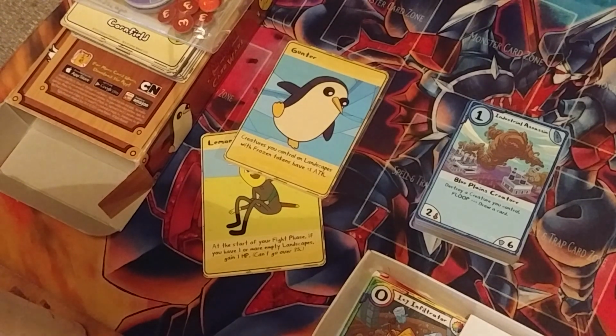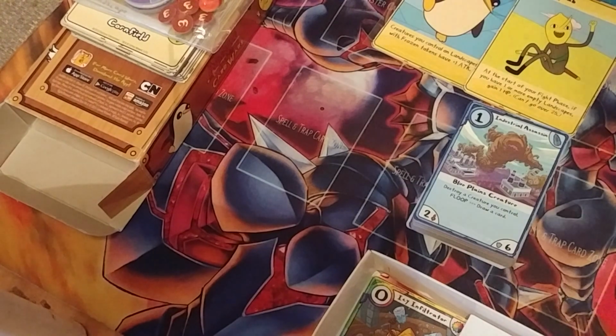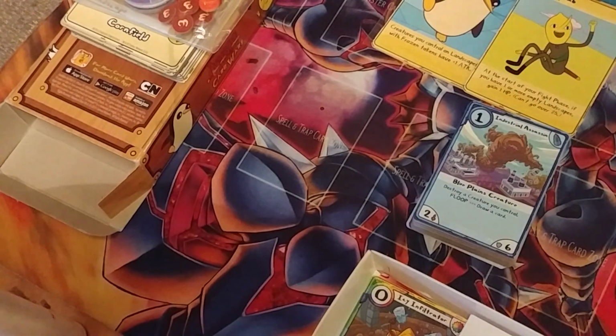So I think Gunter and Lemongrab is really good for helping you learn multiple landscapes. That's the word I'm going for. But other than that, I don't think it particularly excels compared to sets such as the Jake and Finn expansion, which has both very powerful decks, and I really look forward to doing that. That'll be the next one I do.